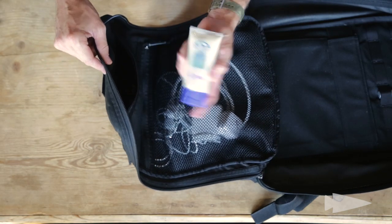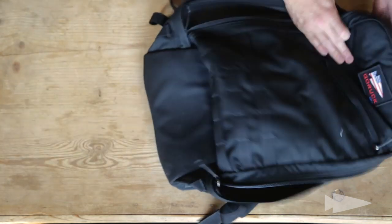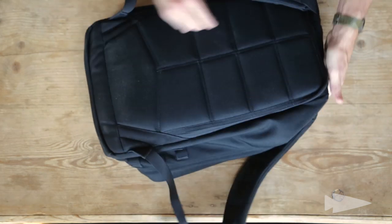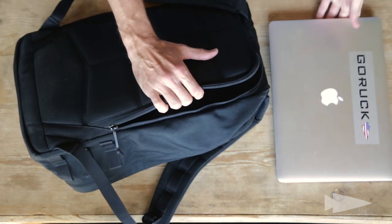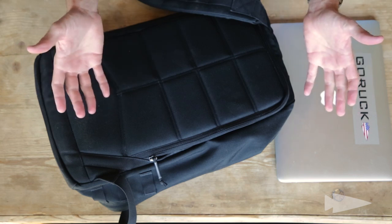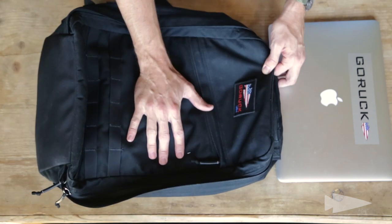Top pocket right here — got little stuff. Got my sunscreen; TGI Florida, but you've got to wear sunscreen. And then I've got keys, easy access so I can get back into my house. Now, another major feature of GR1 and all of our original rucks is this back panel laptop compartment. I've got my MacBook Pro in there — it's easy in, it's easy out when traveling through security. It's bombproof. Don't literally put a bomb in there, but if I put it in there, it's super padded, super protected. I breeze through security — makes traveling easy. GR1.